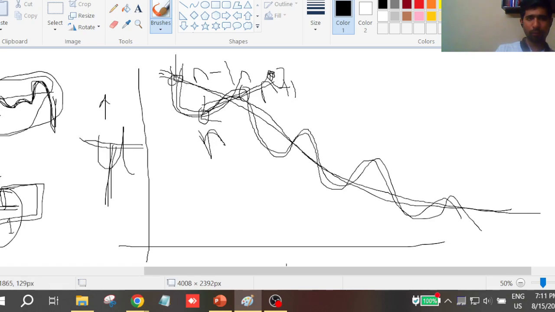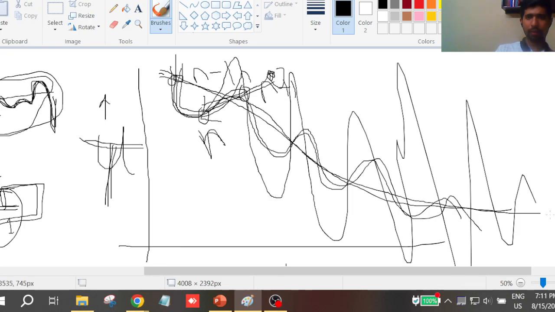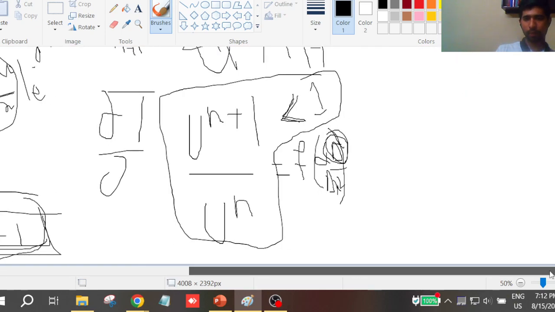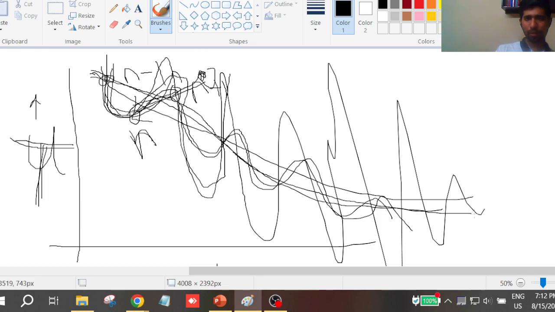If you use FTCS directly, you will come like this, and ultimately the solution might diverge. These things might happen with the normal FTCS scheme. So when you use Dufort-Frankel, it smoothens out the solution. Is that physical intuition understood? That is very important. Whenever you try to analyze a scheme, try to analyze it like this also. This will give direct understanding. It is kind of doing an averaging here.